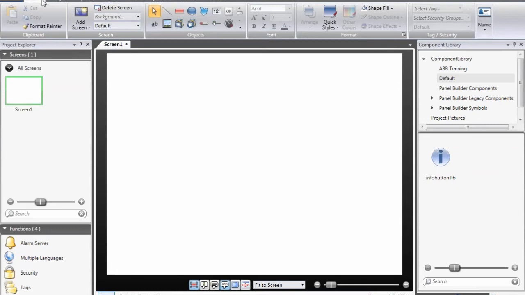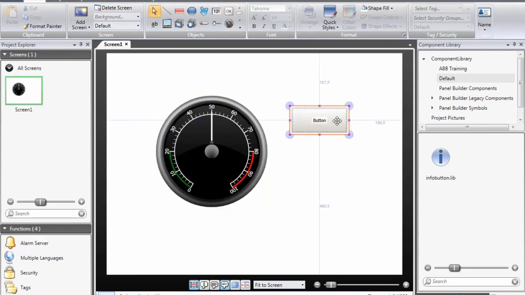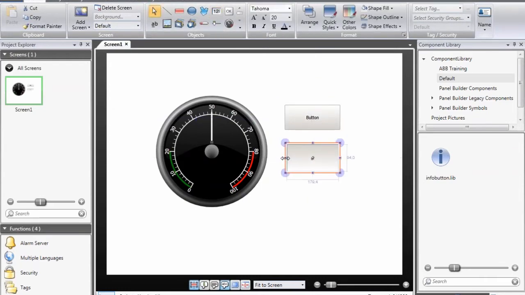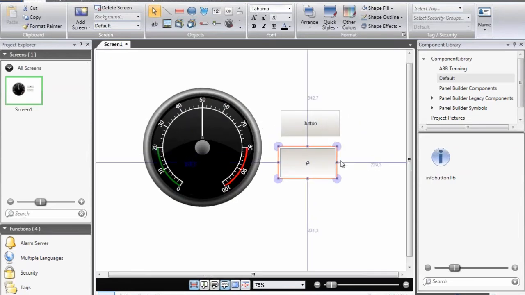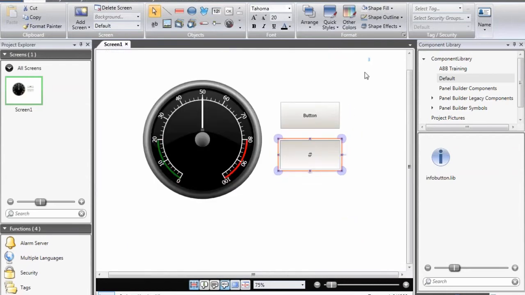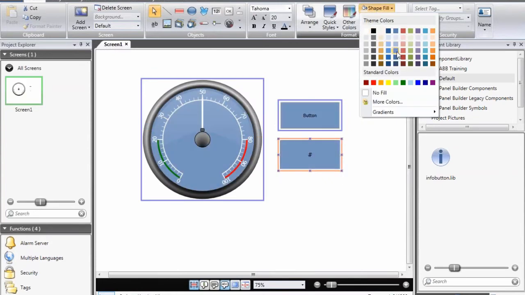So in the home ribbon menu, you have your objects. Objects means, for example, a circular meter, a button object, or an analog numeric. Some of the functions supported by this software, similar to PowerPoint, are snap lines, which make it easier to align objects to each other. You also have the possibility to select multiple objects and change common properties in just one single action, which saves a lot of time when developing your application.